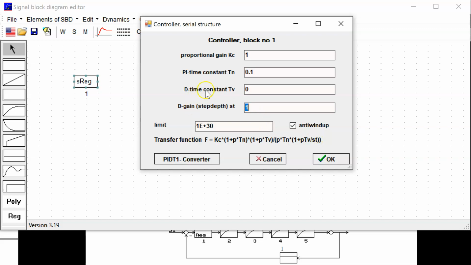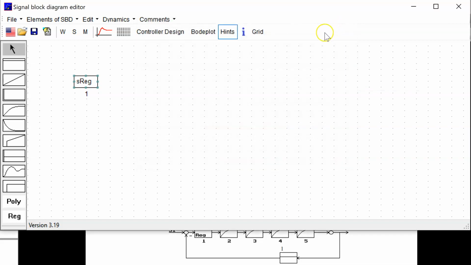So step depths, D time constant, PI time constant, and proportional gain are the 4 parameters of the system. Also here you can set a limit, and these parameters I leave unchanged because these are coming out of my controller design method. So I close this box and finalize now my plan.